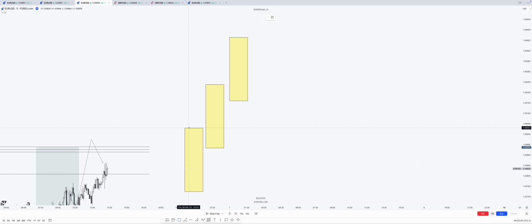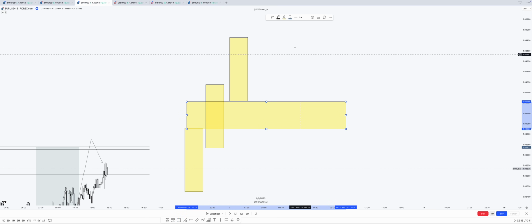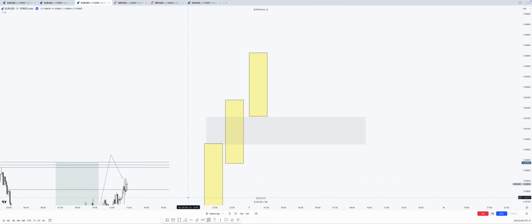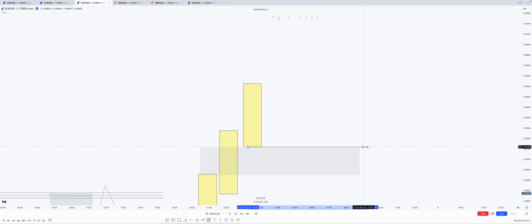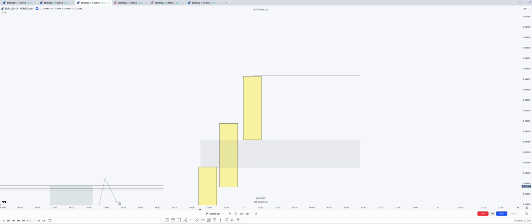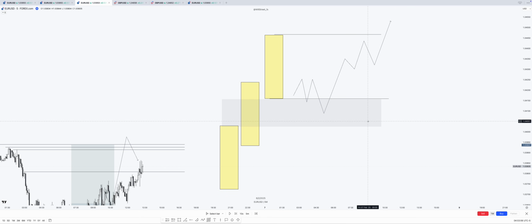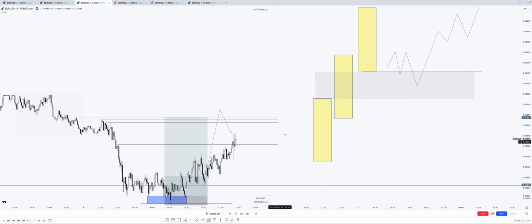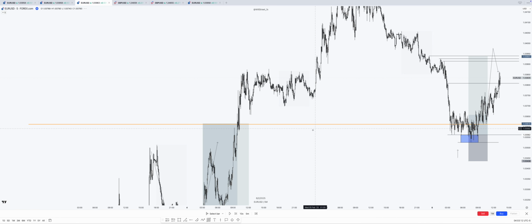So this, you think this is a fair value gap? No, this is not a fair value gap. This is just the low of a candle that has been respected. For example, this is the low and this is the high. Remember what we just did here. That's exactly the same. This is not a fair value gap.